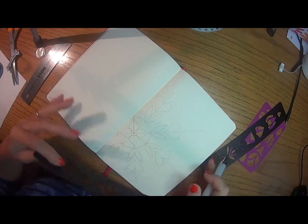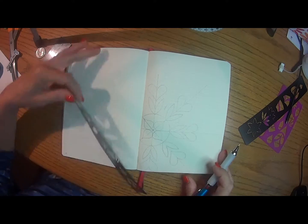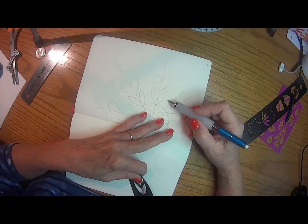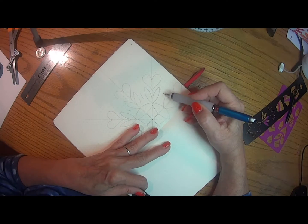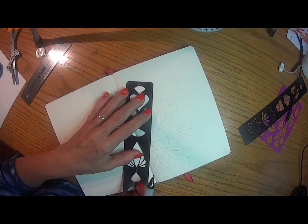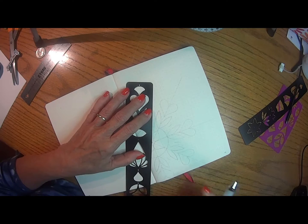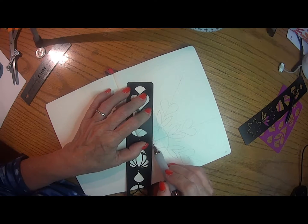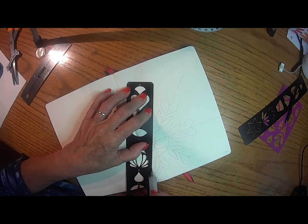I can see about where the middle is, etcetera. And from that, I can start to do another set of lines. Just line it up at the center point and where that middle line is there.